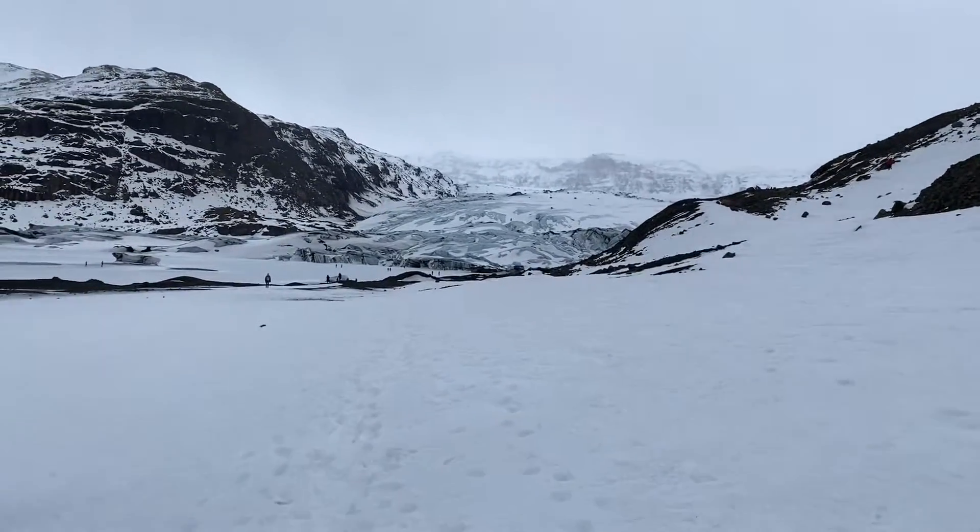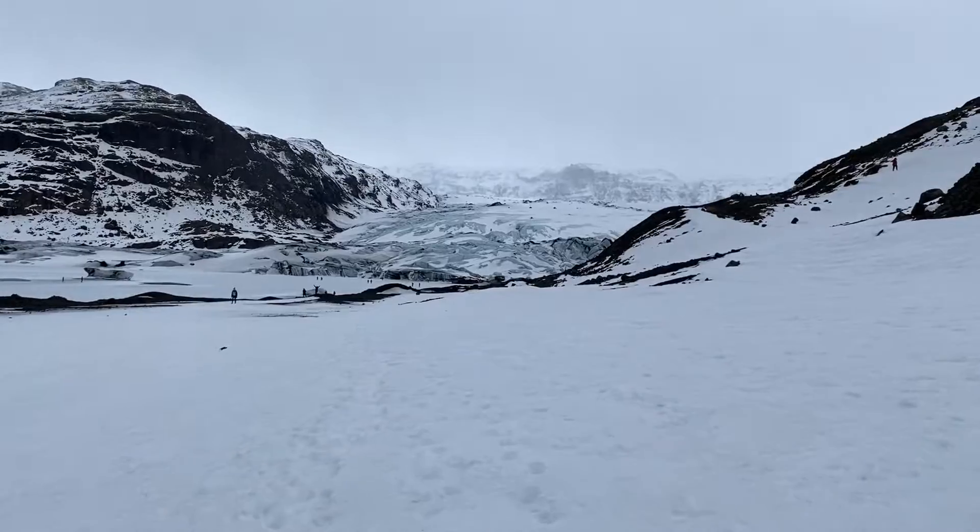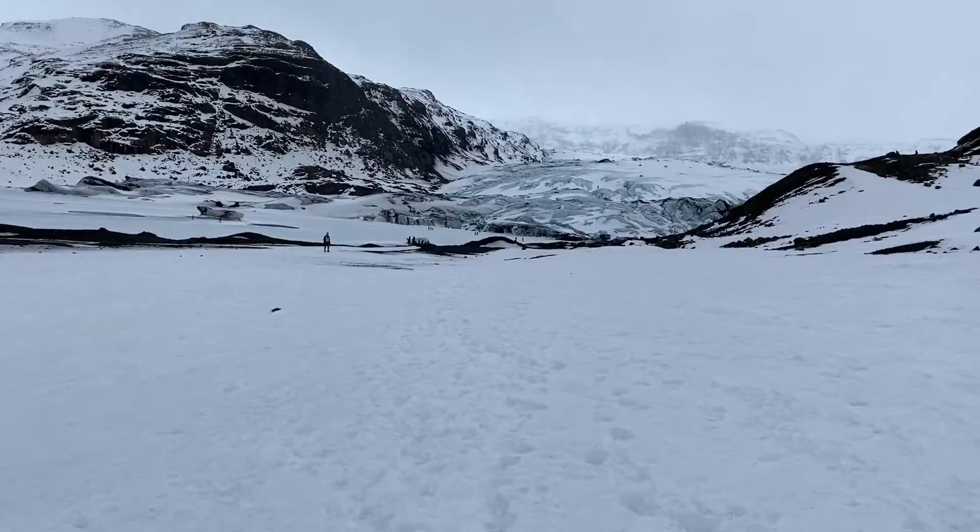What's up geographers, we are at Sólheimajökull Glacier. There's a bumpy road and we're walking across quite thick snow. In front of me you can see the glacier's snout. We've been trekking for about 5-10 minutes or so, probably got another 5-10 minutes to go. Unfortunately I haven't brought my gimbal with me this year on our field trip, so the footage is going to have to be a little shaky. I'll try my best not to fall over and get that on camera, as I've already fallen over once on this trip.